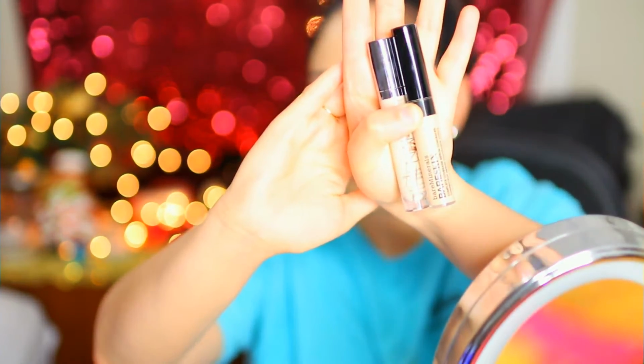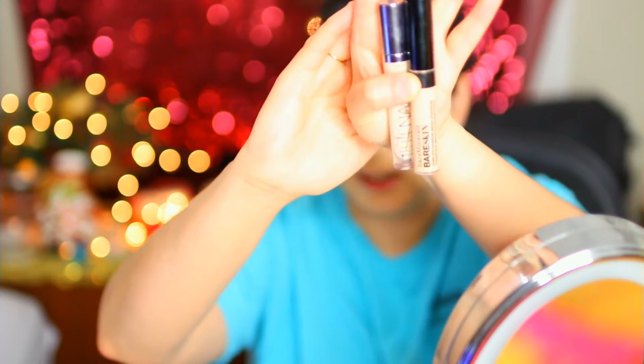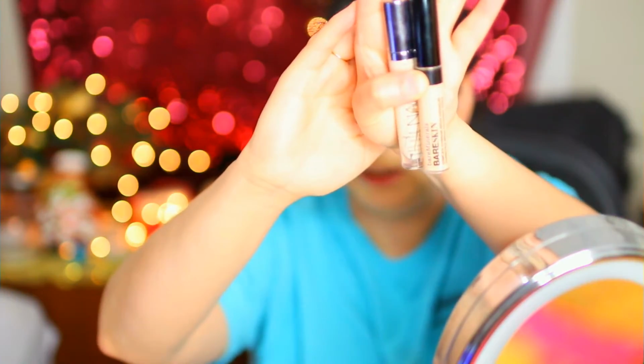The next part, we're going to be taking my concealer and I'm going to be highlighting my face. I'm going to be mixing 2 colors. I'm taking the Bare Minerals Bare Skin Concealer in Light, as well as the Naked Skin from Urban Decay in Fair. What I like to do is just do 4 or 5 little dots of the lighter color, and then highlight with the other. Since it's a little bit closer to my skin tone, I don't like to look overly bright.